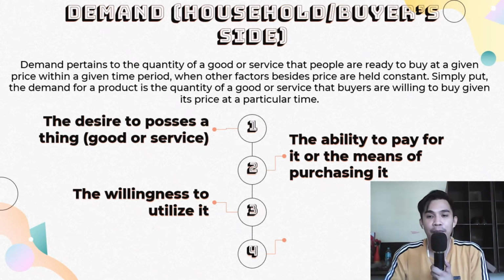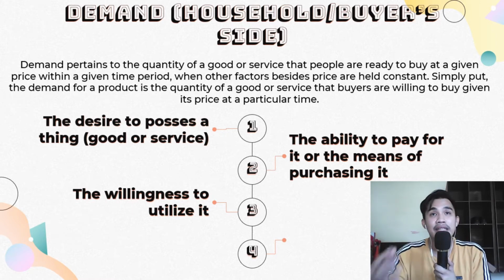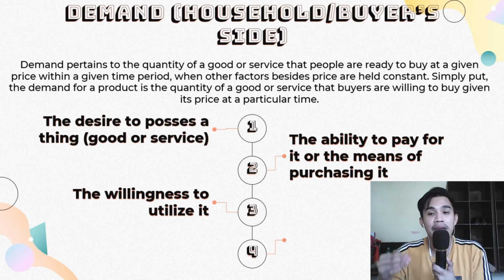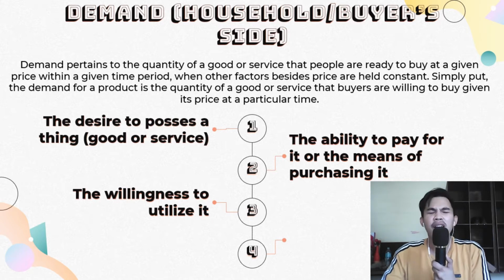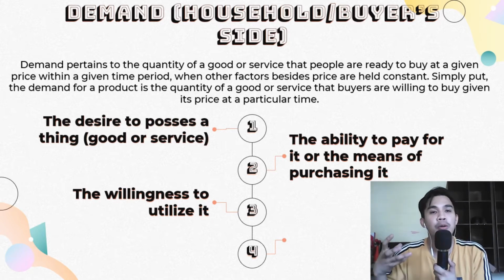For example, before, the price of rice is 40 pesos and the kilos you could buy at that price is, let's say, 4 kilos. But when the price of rice increases to 50 pesos per kilo, there could be a tendency that the quantity of rice you could buy will decrease, so let's say only 2 kilos. That is the relationship of the price and the quantity demanded when we talk about the law of demand. There are three things that demand is trying to tell us.